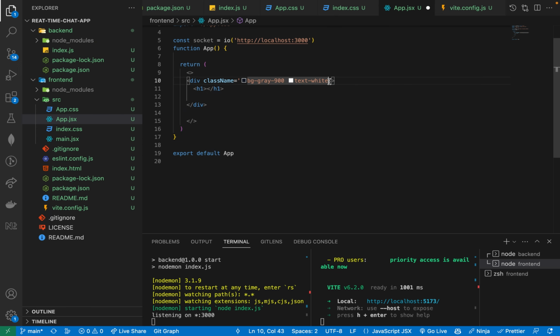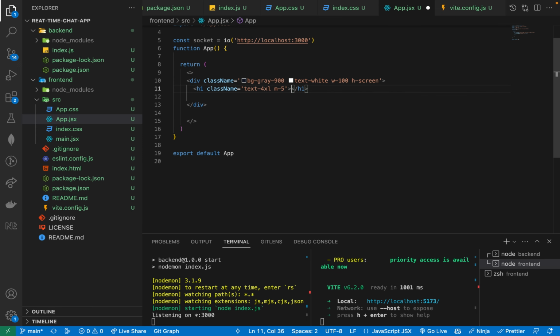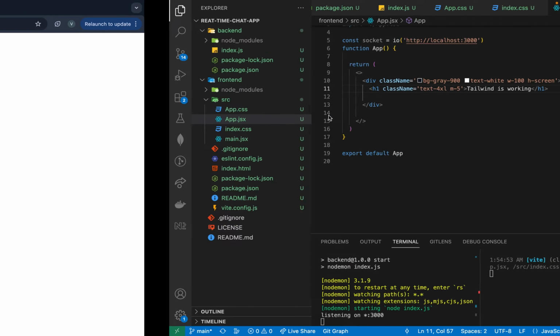We can give this 100 vh height, and this could actually be h-screen. className text-4xl, m-5. Tailwind is working.